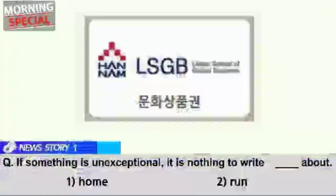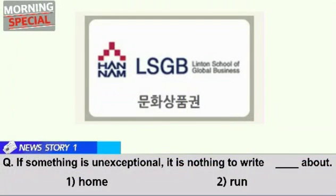That's right. If something is unexceptional, it's just normal, it is nothing to write beep about. Is it write home about? That's number one. Or number two, write run about. Once again, please. So if something is totally normal, unexceptional, it is nothing to write beep about. Is that beep number one, home, or number two, run? This is a really good expression, actually.